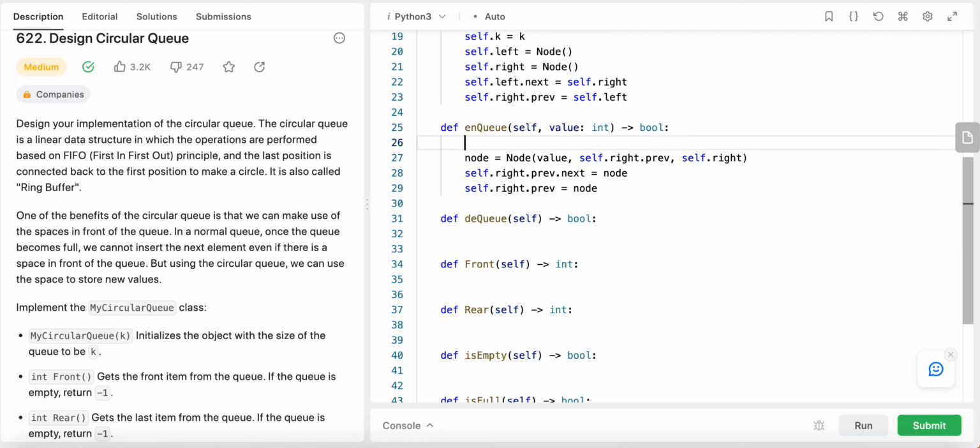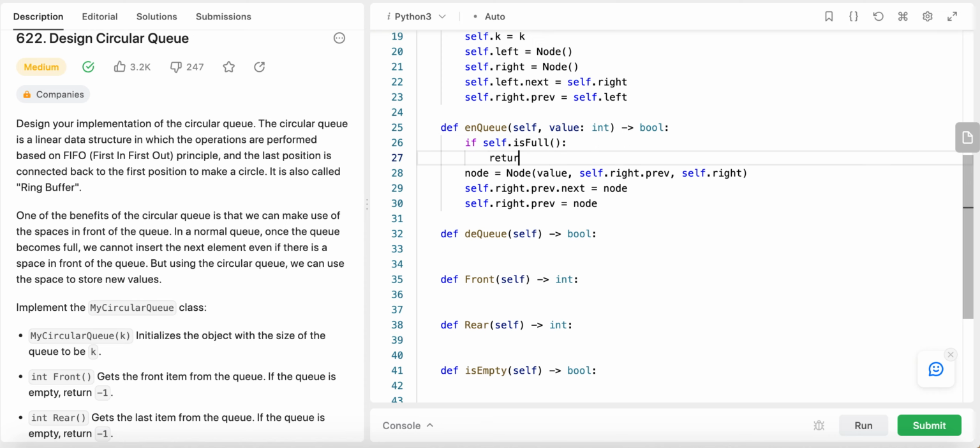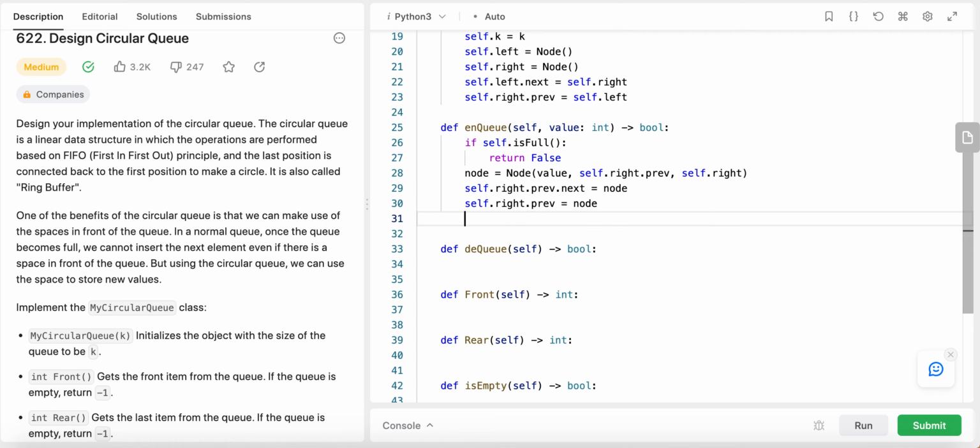But what if it is already full? So in that case, if self.isFull() is true, we just return false without inserting the element. If it's not full, we just insert the element in the queue and then return true.